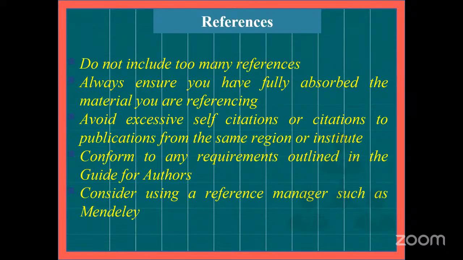So you should follow one style. You should not make one reference with a number, another reference with the author name, and another reference completely different. That is a bad arrangement, bad presentation, so your paper will be rejected. You should follow uniform style. If numbers, follow the numbers. If author name, follow the author name. So this is very important.